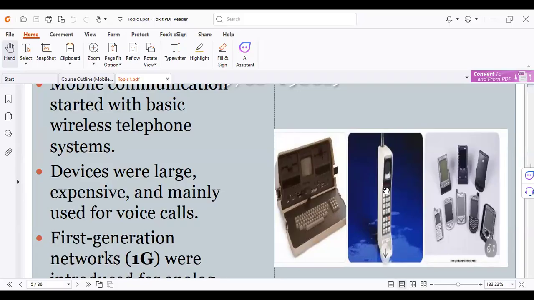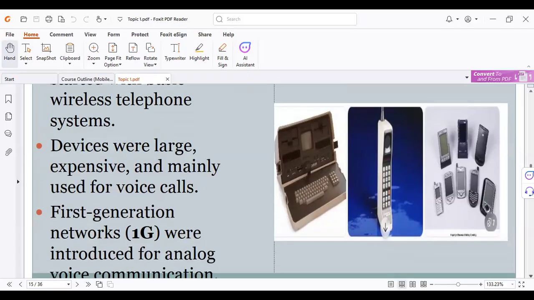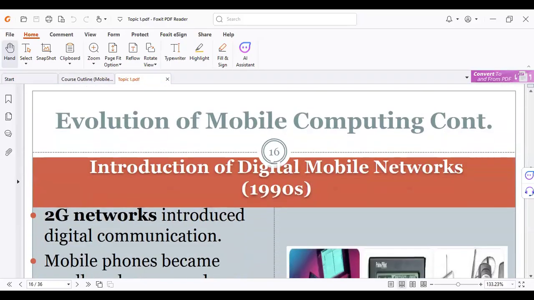The devices were large and they were mainly for what? Voice calls. There was nothing like text, pictures, and video calls in those days. These were the first generation networks, introduced mainly for analog voice communication. Then we moved from the 80s to the 90s, where we introduced digital mobile networks with the introduction of digital computers.